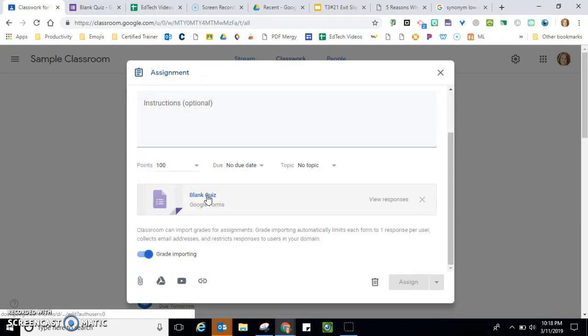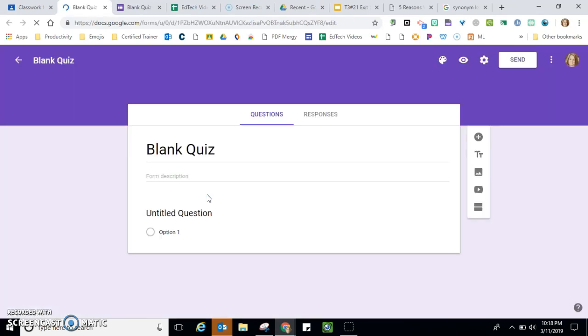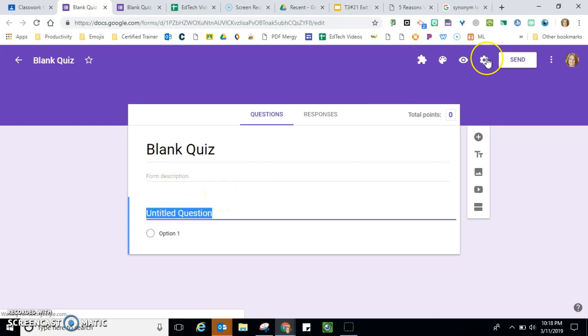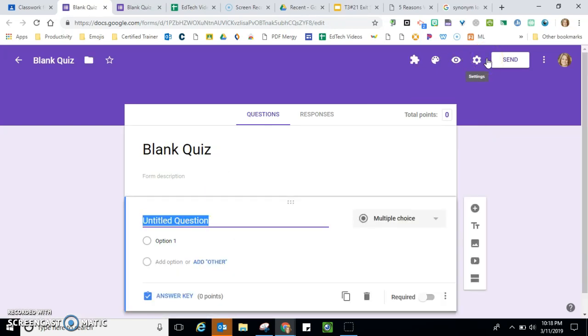It gives you a blank form. You click on it, and you can go into that Google form and create your questions. You can turn it into a quiz so that it'll self-score, and then students can submit that on their way out, and you'll have the data to use in your planning for the next day. So, quick formative assessment, you'll have the data right away, and you can use it to help move students forward.